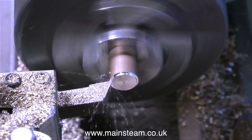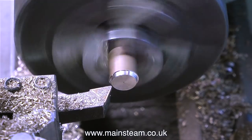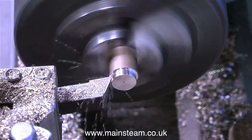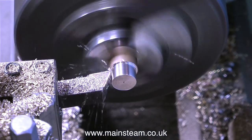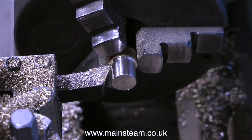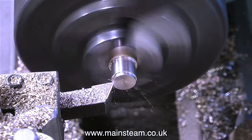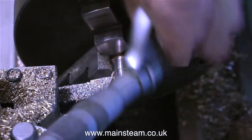The lathe operations are very routine and the more you do them the more routine they become. You've seen this many times in these videos — same thing, just a different part and a different piece of metal. What I'm currently doing is turning the outside diameter to match the width of the eccentric strap, and then I will turn down a lesser diameter to fit through the quarter of an inch hole. I'm using the micrometer to make sure the external diameter matches the eccentric strap perfectly.